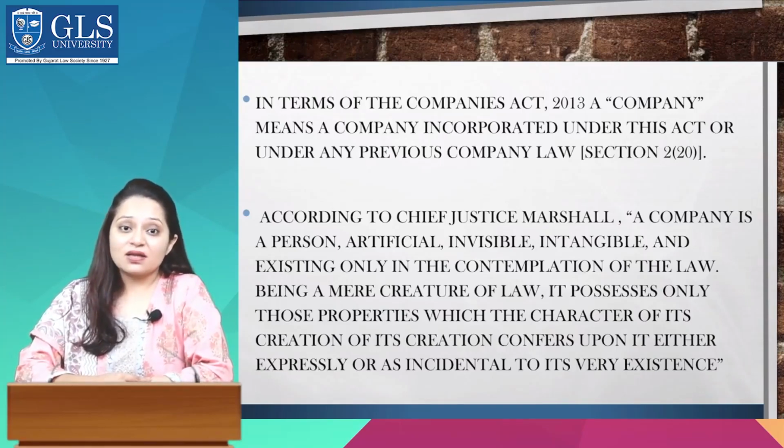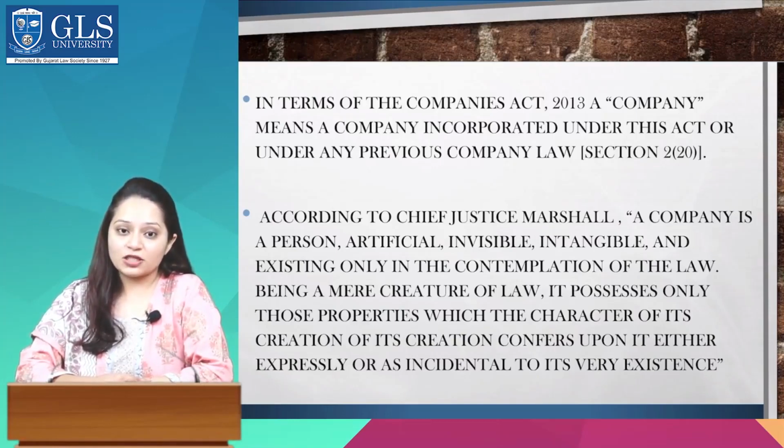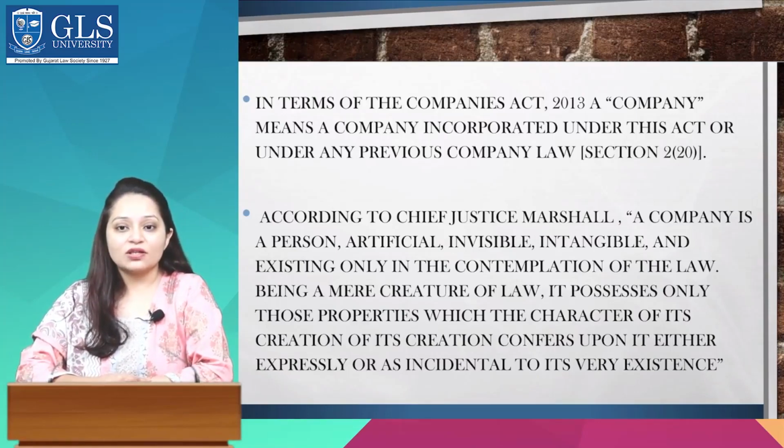A very beautiful definition of a company is given by Chief Justice Marshall. A company is a person, artificial, invisible, intangible, and existing only in the contemplation of the law. Being a mere creature of law, it possesses only those properties which the character of its creation confers upon it, either expressly or as incidental to its very existence. This definition explains a lot about a company and the company's nature.